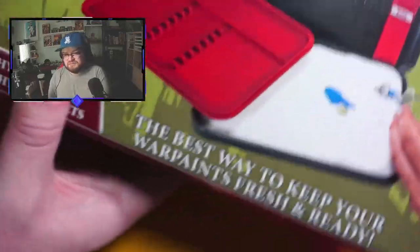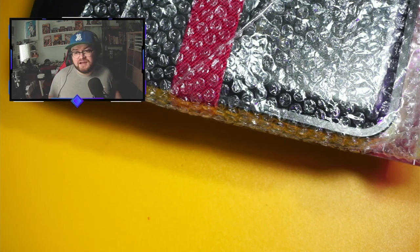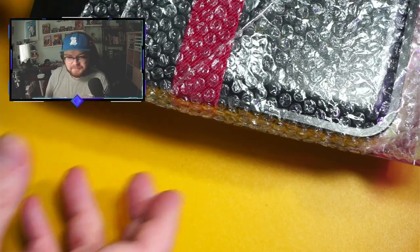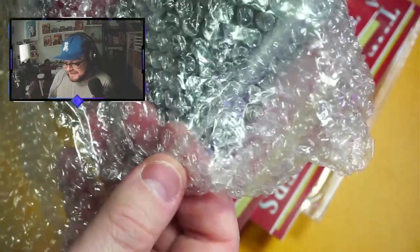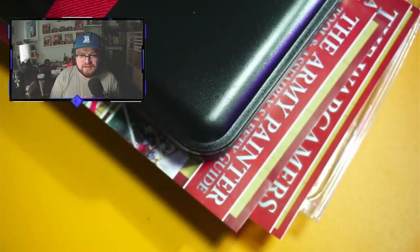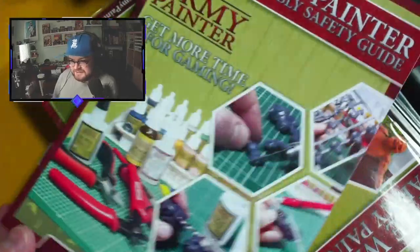Right. Gonna be honest, never used a wet palette. I don't even know if I needed a wet palette. I probably don't. Oh, you probably loved me bending that cardboard right in the microphone then, didn't you? Bet that sounded lovely. Right. Bubble wrap. It's just, yeah, that's the magic. Right, stop messing around, John. We've got an unboxing to do. All 10 people that will watch this video are very interested in what I have to say.